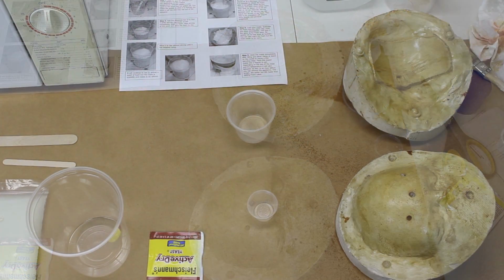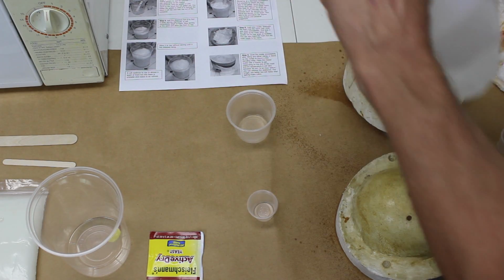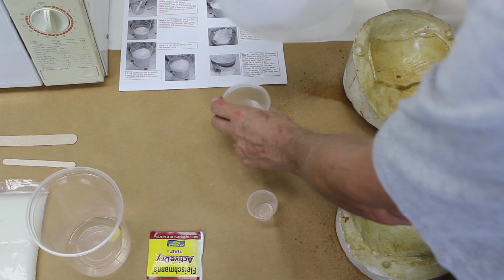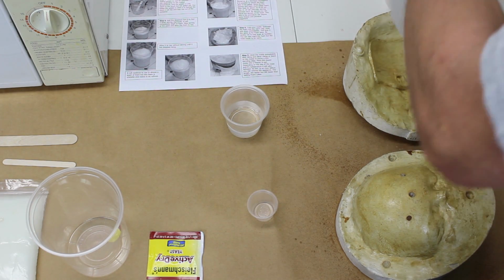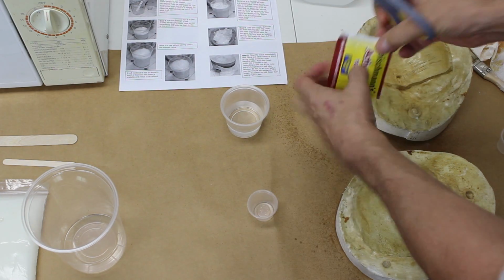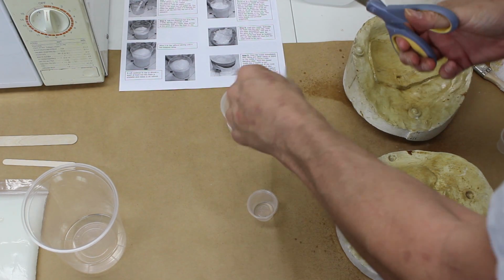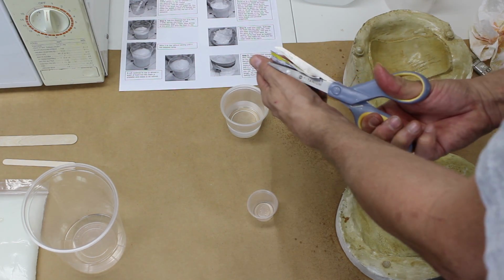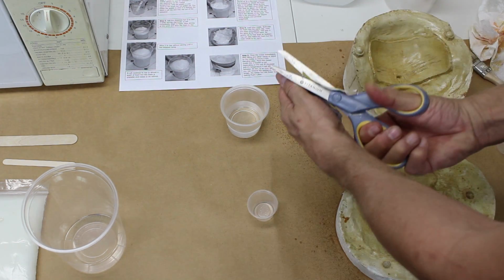Now you are ready to prepare your ingredients. The first ingredient we're going to prepare is the yeast. The yeast needs to be hydrated in water before it's ready to use. We're pouring our water into a smaller cup not provided, since we are only using a small amount of water to hydrate the yeast. Open the packet of yeast with a pair of scissors and pour it into the small cup provided.